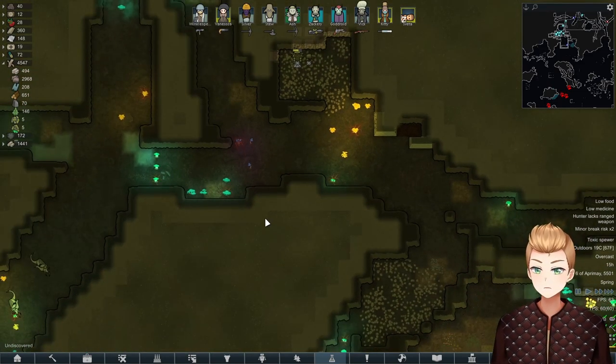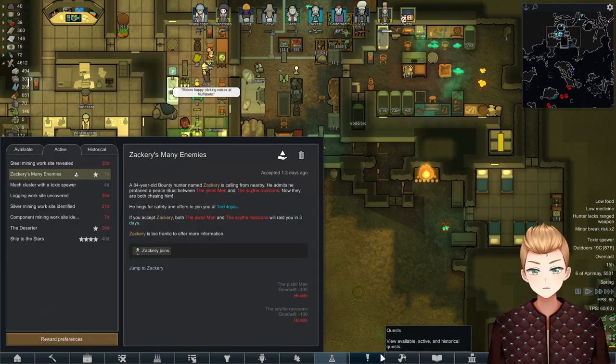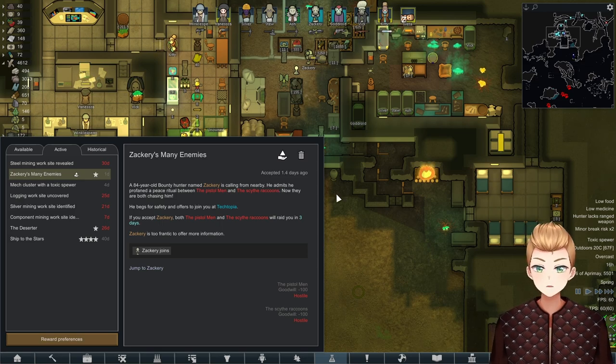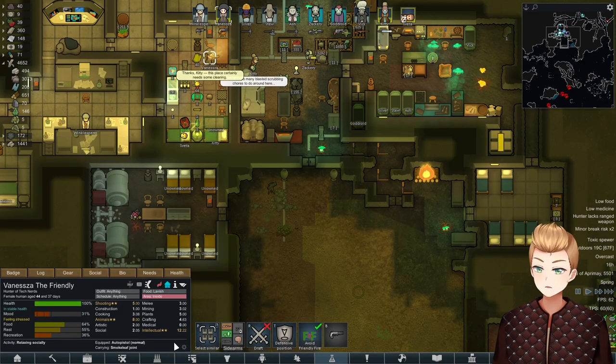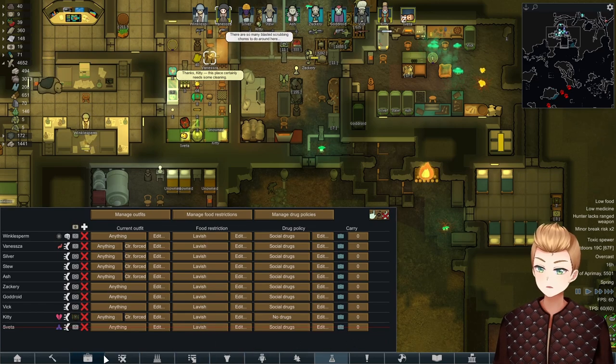God damn. Shadow. I don't want to send away the people to... That couldn't fight. Accepted 1.3 days ago. Well, they'll raid me in 3 days. We have exactly... Okay, so it's almost half the time left. Alright. Well, I didn't see that one. Maybe I can let Vanessa outside. Just don't go outside for too long.